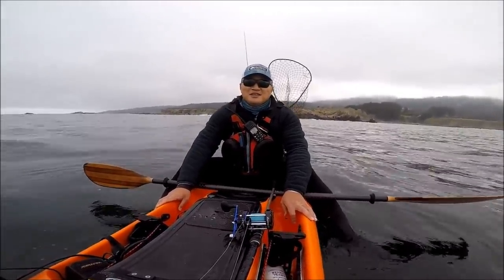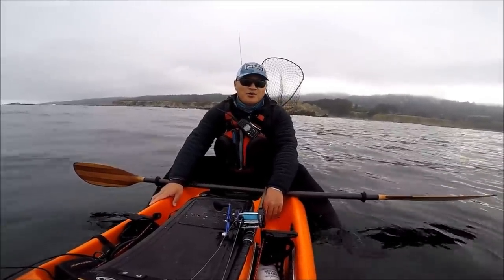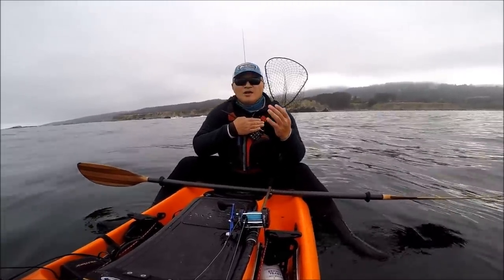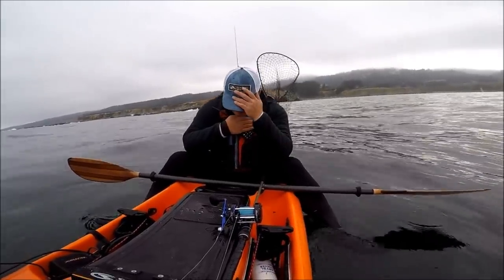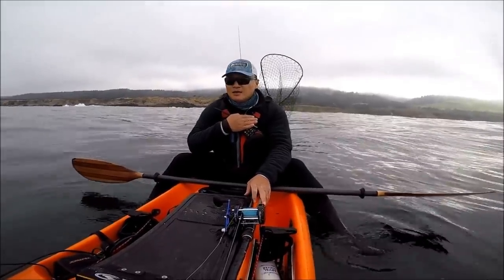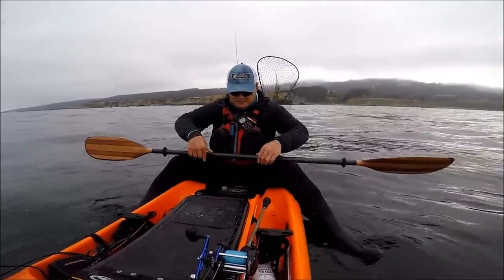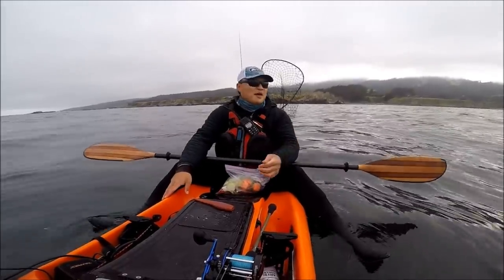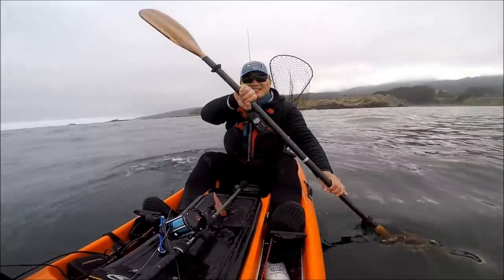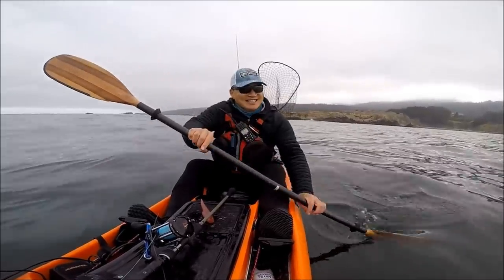My tackle box. Alright, so I dropped my tackle box. It had all my jig heads, all my metal jigs. Oh man. Oh, great. Just great. Man, it just slipped out of my hand. I brought like 10 jigs, 6 metal jigs. That's a lot of money. That was at least $50 worth of jigs. Yeah, at least. Oh, man.